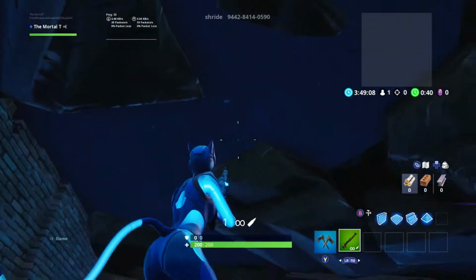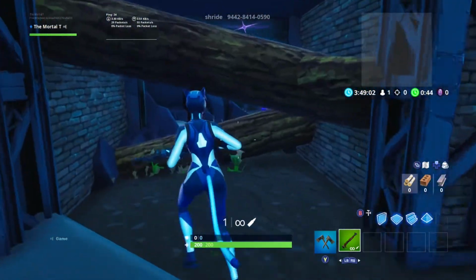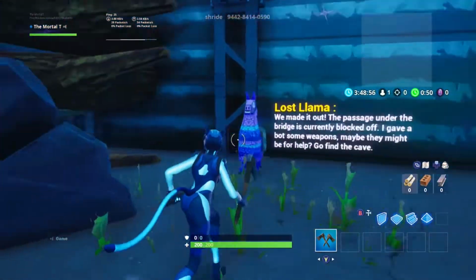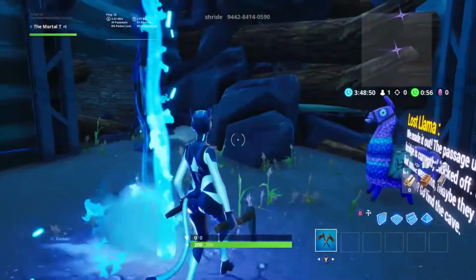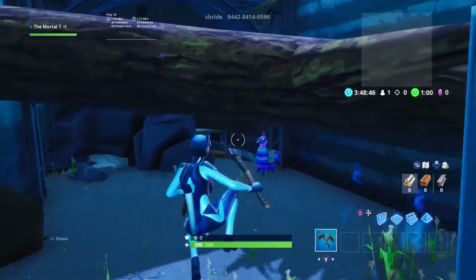Did I do anything? Oh, this is open. Okay. Oh no, the checkpoints took our thing. Another llama. I can hear people running around. Right. You made it out. Passage. Oh, wow. Calm down. Oh, wow. Okay, we got them guys.